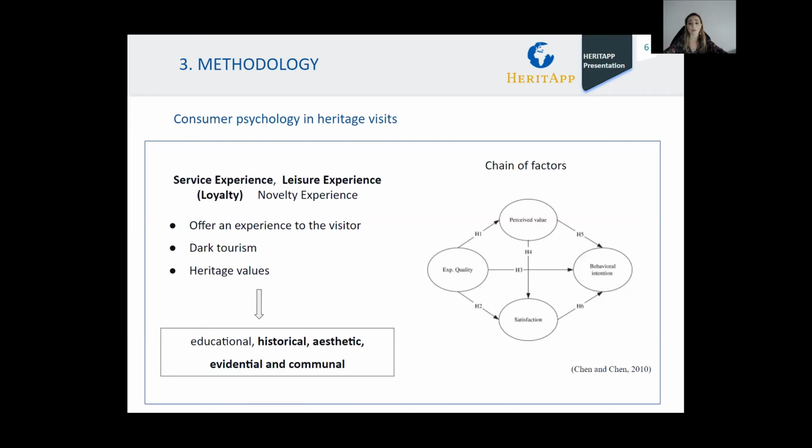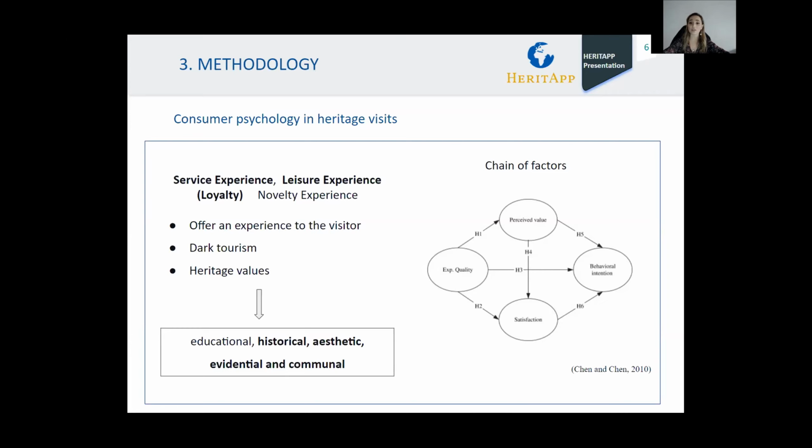That's the case of sites categorized as dark tourism, because that's a clear example of the need to apply models to encourage cultural visits that are flexible and adaptable to the different natures of cultural heritage sites, just to be respectful to these sites and to the memory of them. And when we talk about the term cultural heritage tourism, this commonly responds to visiting places that hold stories from both the recent and distant past.